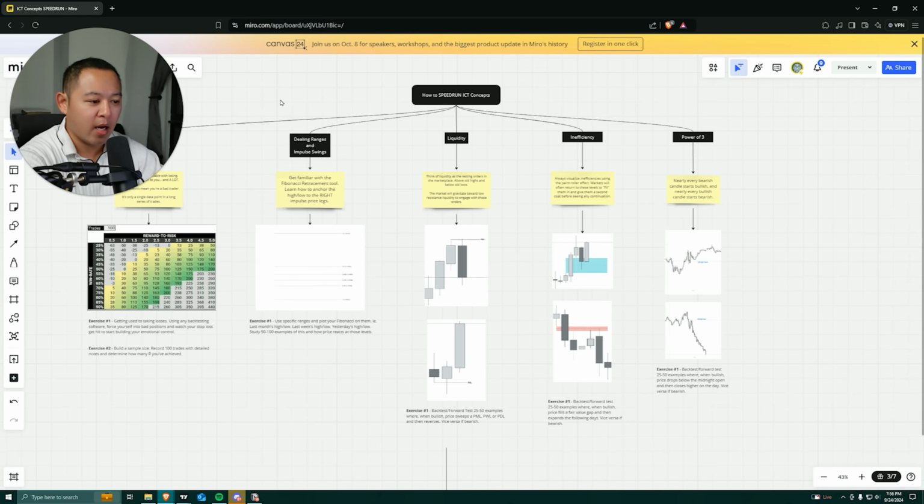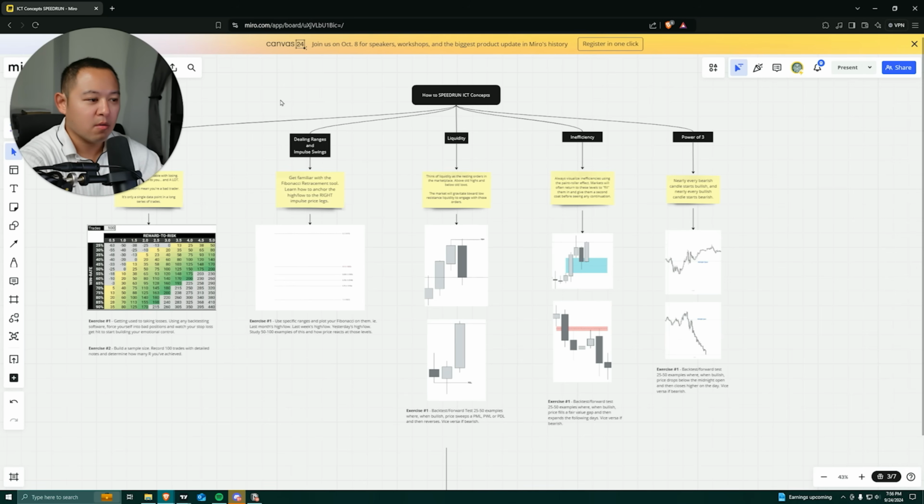Focus in, hone in on it, and become an expert in that one specific area before you move on to the next concept. Because if you can't master one of these simple things, you have no business trying to add more things into your trading toolbox. At this point in my career, I have a full toolbox that I can go back to and pull from because I've spent the time with each concept intimately.